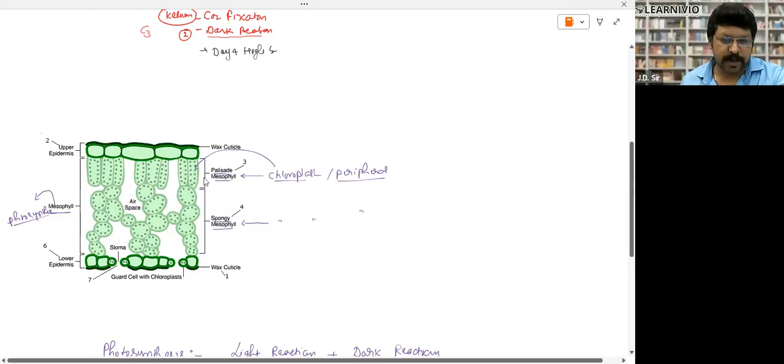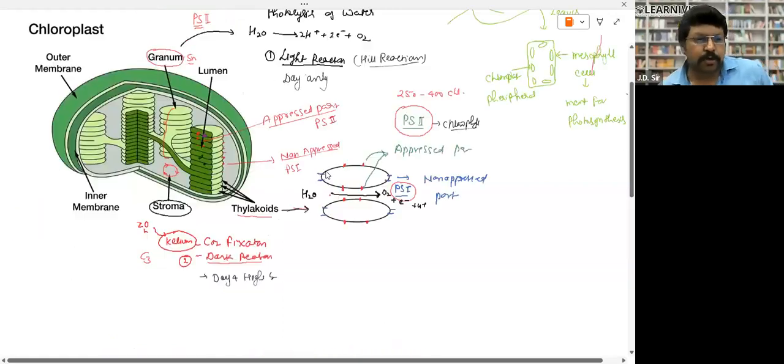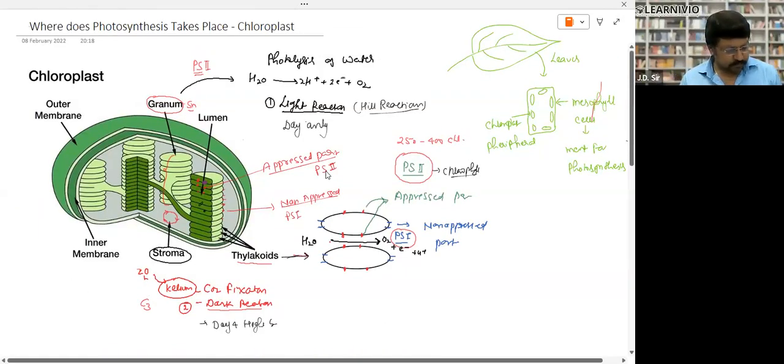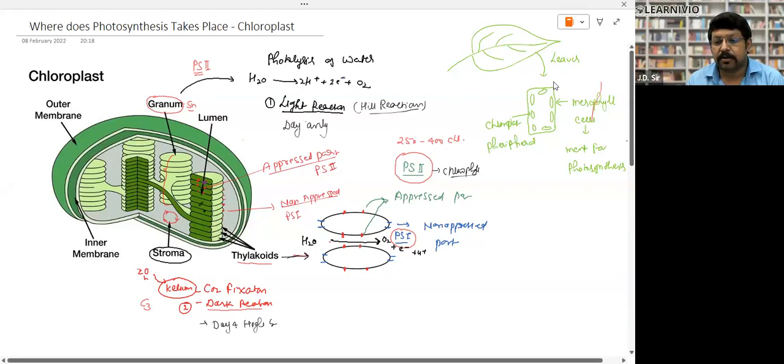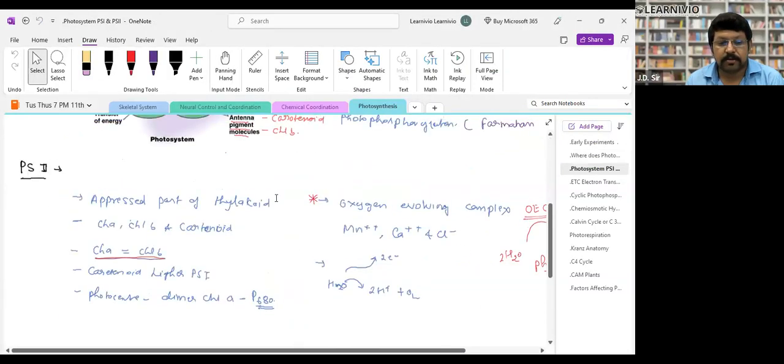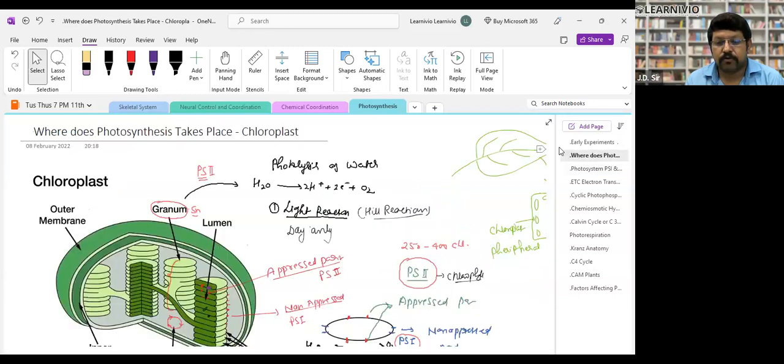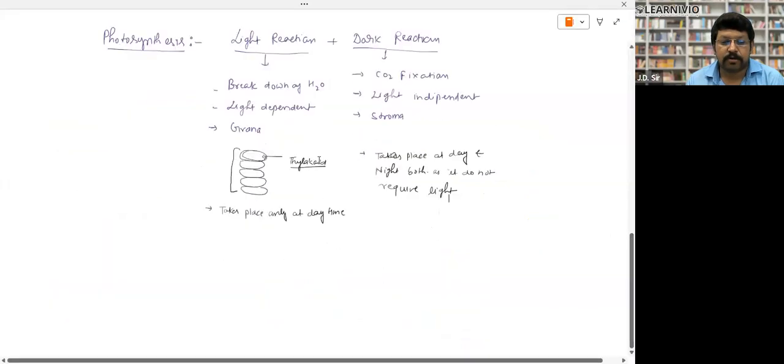This is the structure we have already understood: this is the palisade layer. This is the mesophyll part, and the mesophyll is made up of the palisade layer, this vertical layer, and the spongy parenchyma. Right. So please now note down some points below this diagram. First, I want to tell you what PAR is. Any idea what PAR is? Photosynthetically active radiation. PAR stands for that. Let me note it down.